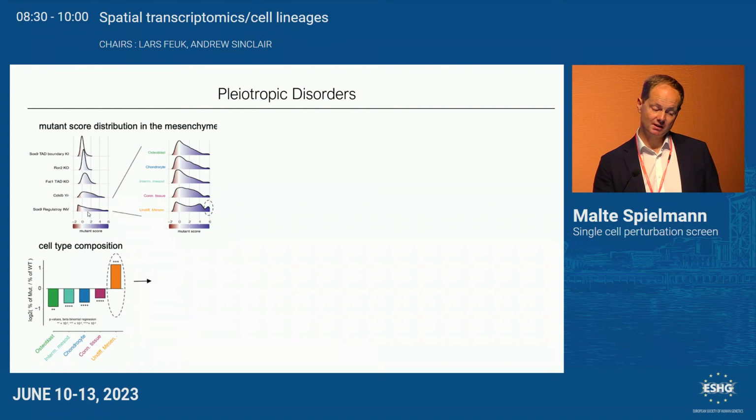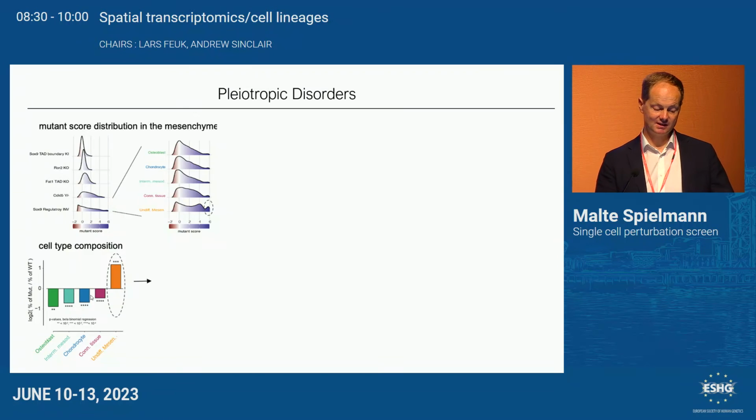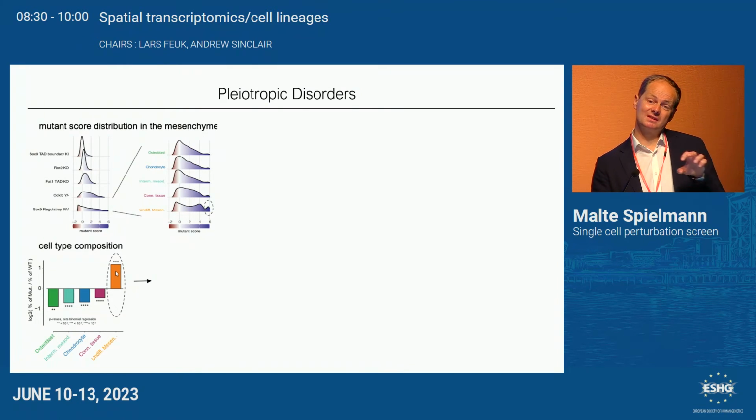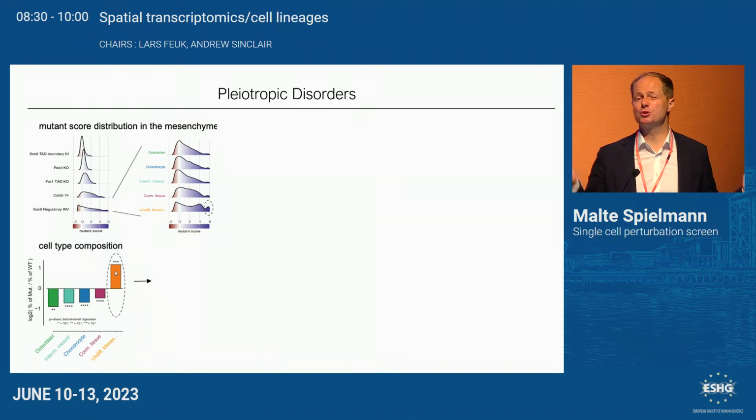So now you can tell the computer, please zoom in, which cell types are really affected. And it turned out that all the bone cell types were decreased, so osteoblasts, chondrocytes. You can see that here in this visualization. All the mature bone cell types were decreased, but an undifferentiated mesenchyme precursor cell type was massively enriched. So that sounded like maybe these cell types are developed, but they stall, so they don't develop any further. So really a developmental delay, but how would you prove this?